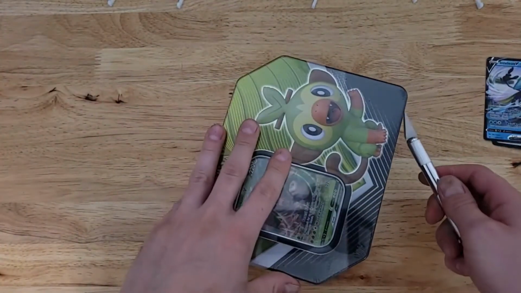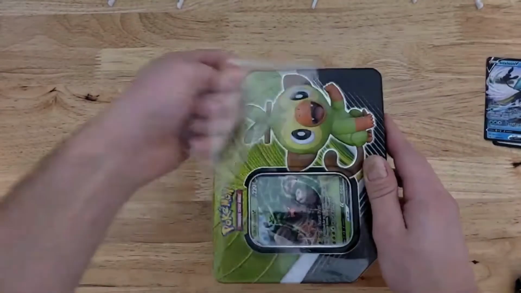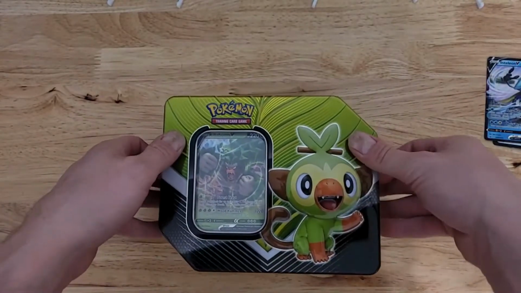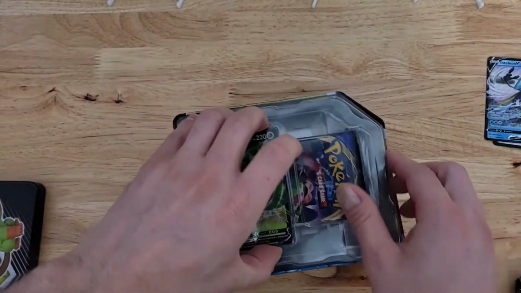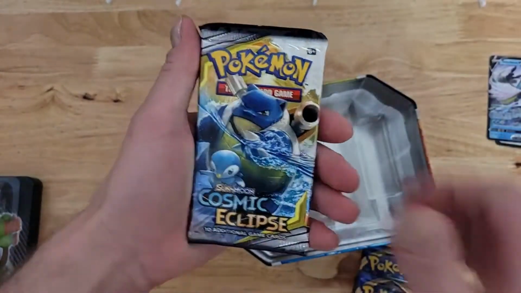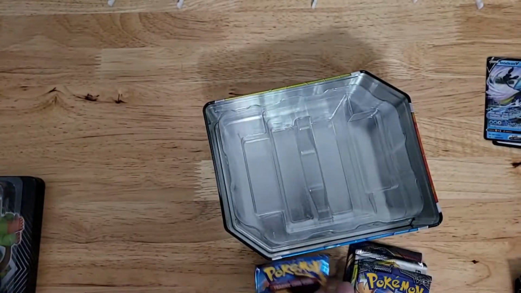So as you see in some of my other videos, when I open some of these, it's that Cosmic Eclipse. It can be Unified Minds or Unbroken Bonds, but it's usually one of those three. Or Team Up, I think I've seen a Team Up before. Cosmic Eclipse, Burning Shadows, and Evo. Sweet.